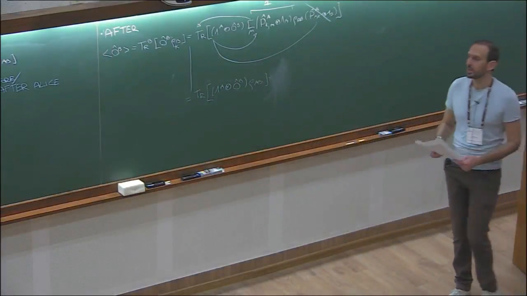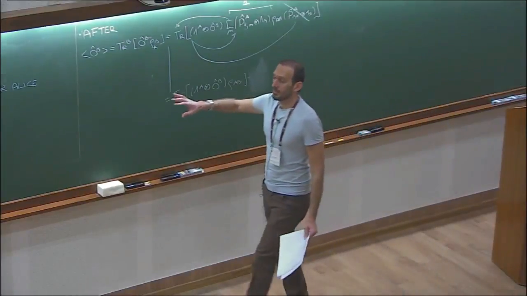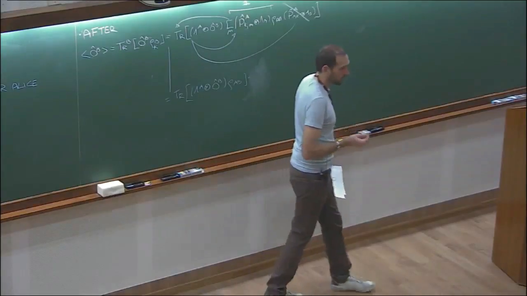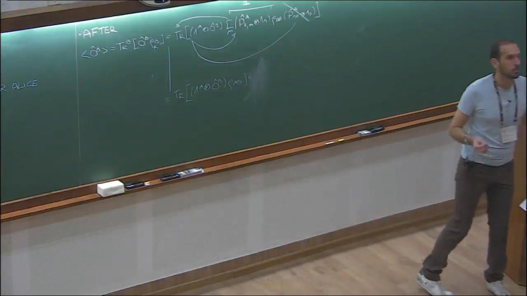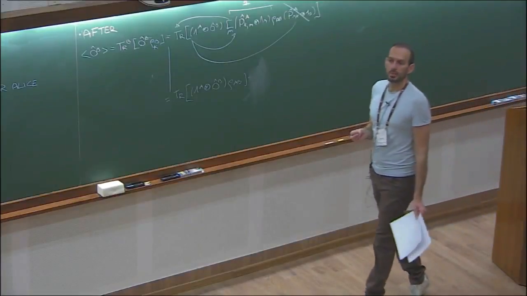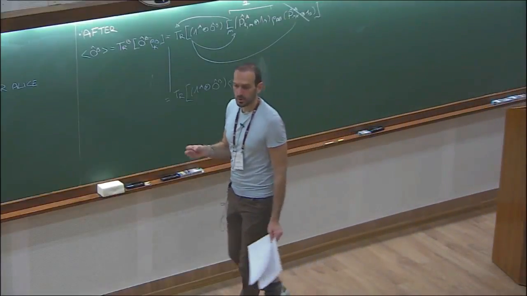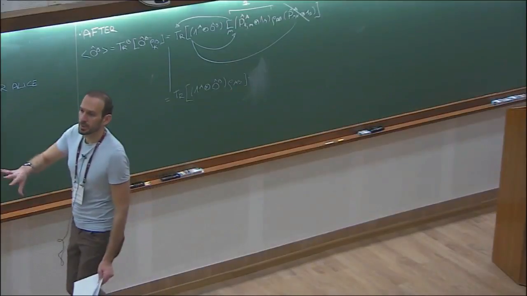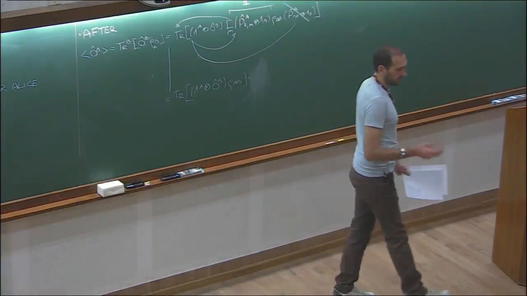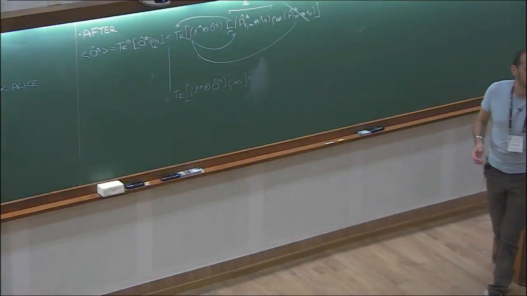Something does change, because in between Alice has made a measurement, so the ensemble of states is different from before. Before you had an entangled state, and you could do Bell type experiments and check locality. After the measurement, you have separate direct product states. And if you do Bell type experiments afterwards, you lose this.